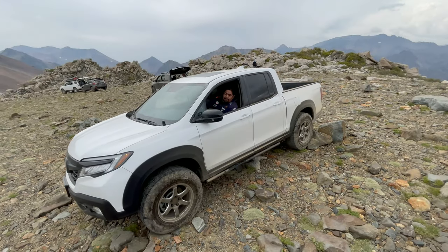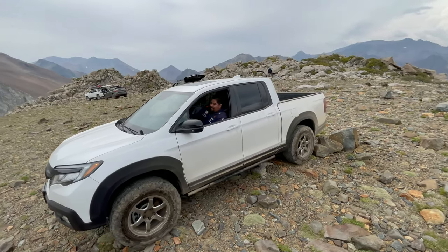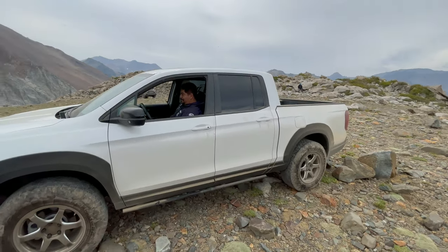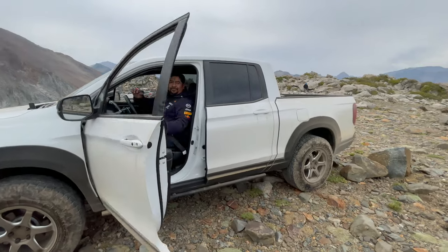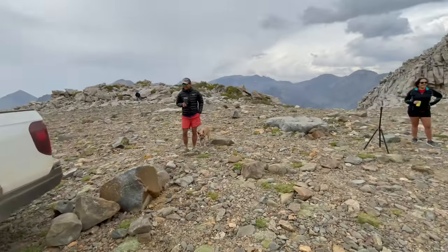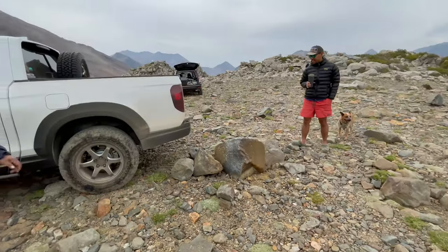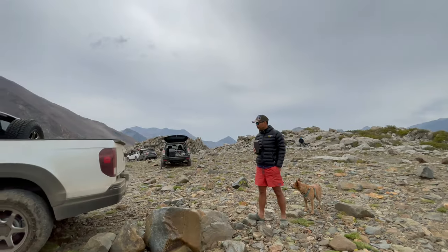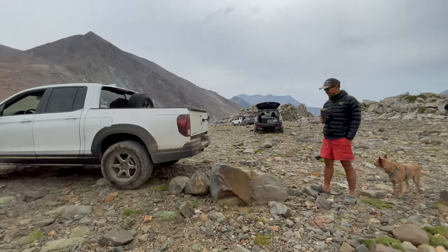Ruckus. Wait. And you're getting clear. You good? All right. Are you heading out? Definitely didn't look as menacing. That's great. That's a big rock. Yeah, dude. That is a big rock. You want to measure it?